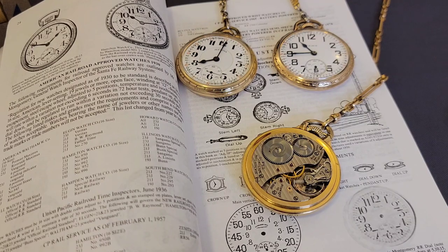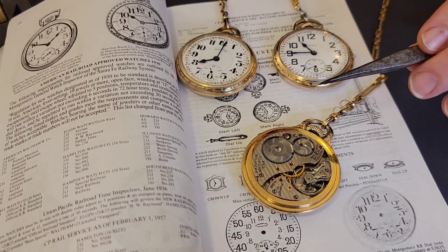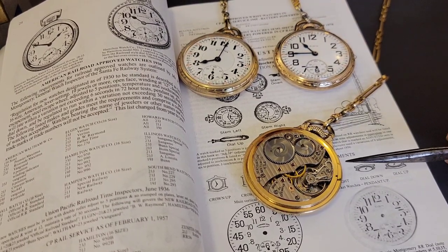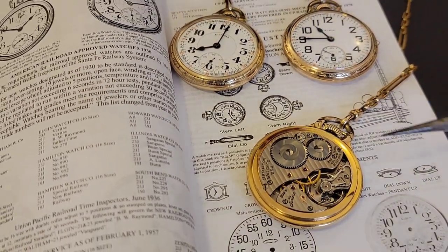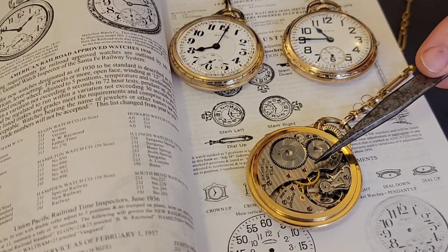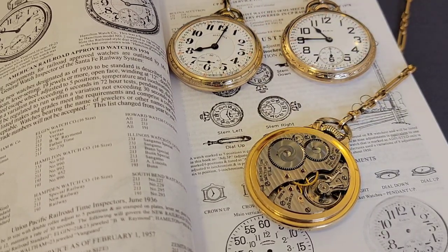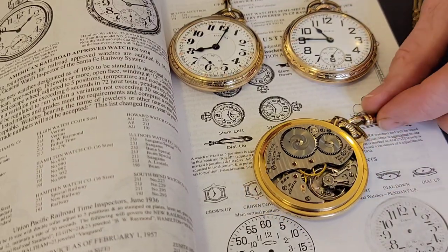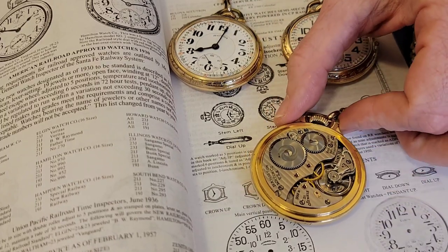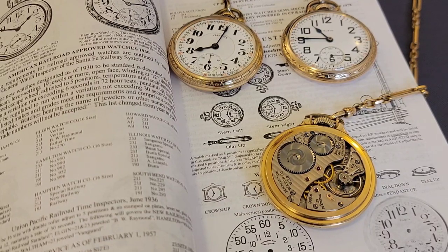Having said that, I think it's really cool. We talked about how nicely these had to be made, right? They had to be made in a very precise manner. And it's super cool because watches from this time period were tools, not jewelry. But if you look at the level of refinement, this is all completely unnecessary. This level of detail on the movement to make it beautiful, I'm just going to move it a little bit so you can see it shift. That is called damaskeening, okay? This is a way to decorate a movement. And they all took such great pride in their movements that they made them all beautiful.